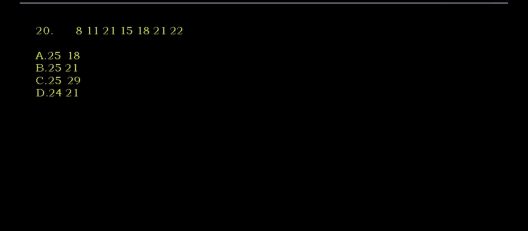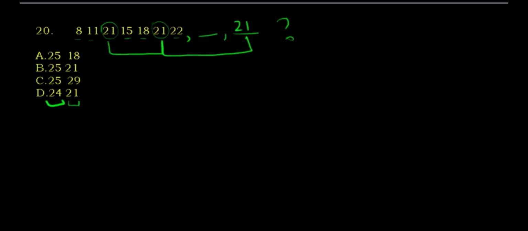What we've got over here, question number 20, is they want the next 2 digits. So they've given you all up until here, they want the next 2 numbers. If you take a close look, do you see the 21 repeating itself? After every 2 numbers, 21 repeats itself. 21, 21, 21. Makes sense? So the last digit is 21, so that means I'm either looking at this one here, or this one here. Then let's try and work out the rest of it.